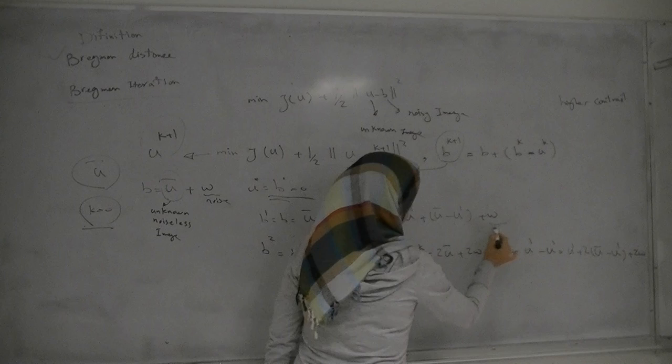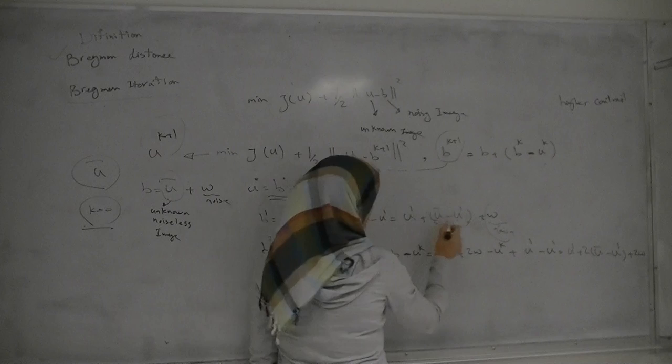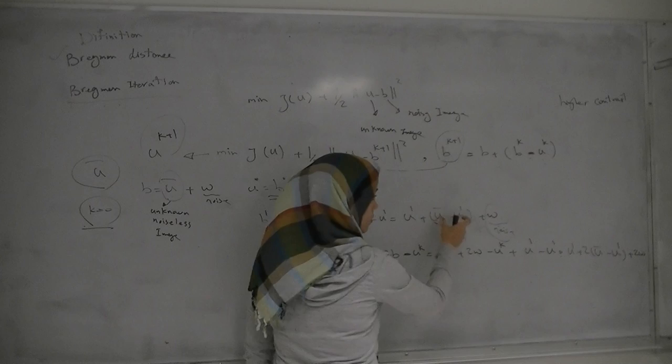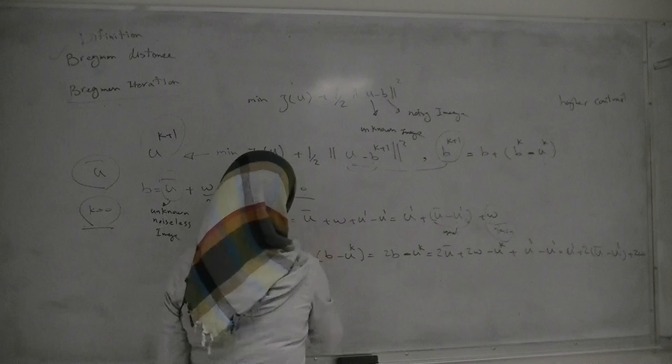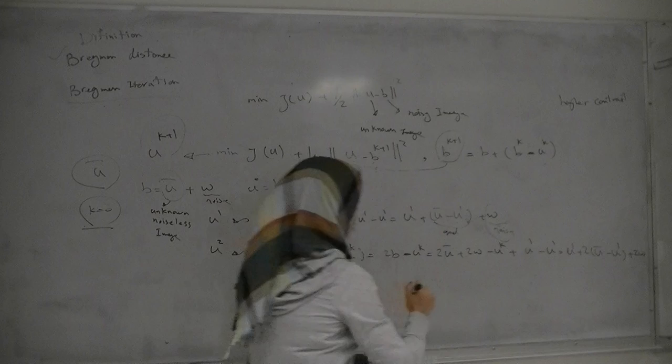So this one is noise. This term is a bad thing here. But here, it's a residual of the U hat and U1, and this one is not bad. It's a good thing. It means that in each iteration, we just add this one too. This one is just for B1 and this one for B2, so this one creates the U1 and this one creates the U2, and this one has two of this one and two noise.